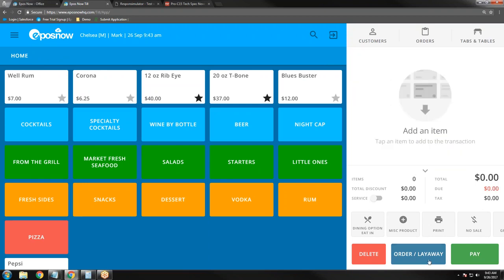And now that has been sent to its respective area. Of course, with your drinks, if you have a kitchen printer for the bar, you're going to want to make sure that it prints off at the bar. Vice versa, the same exact thing with your food as well. So you don't want the food being sent to the bar and the drinks being sent to the kitchen. All of your items will be pre-designed to where they are going to be going, and we'll show you how to do that.